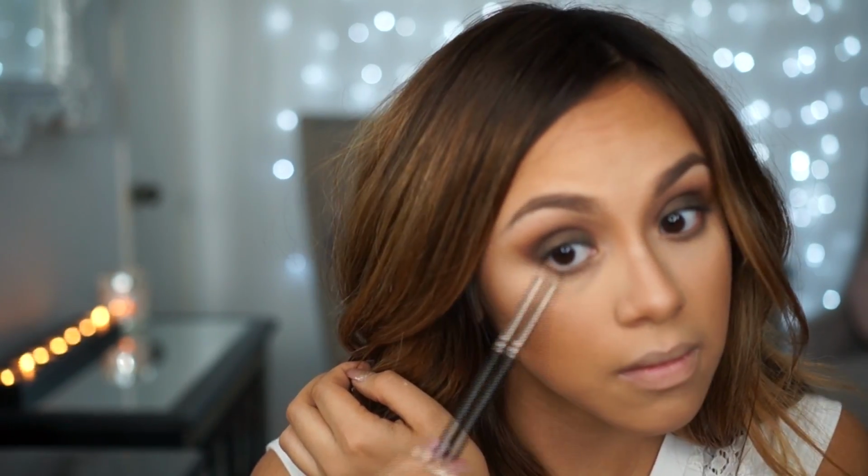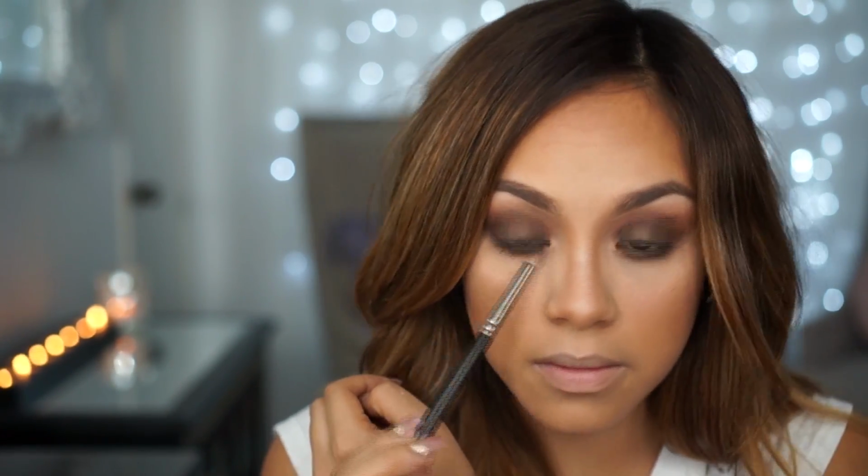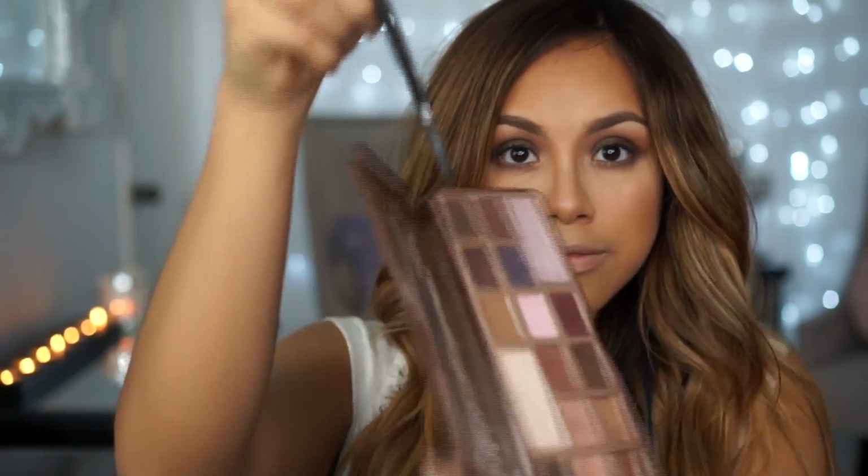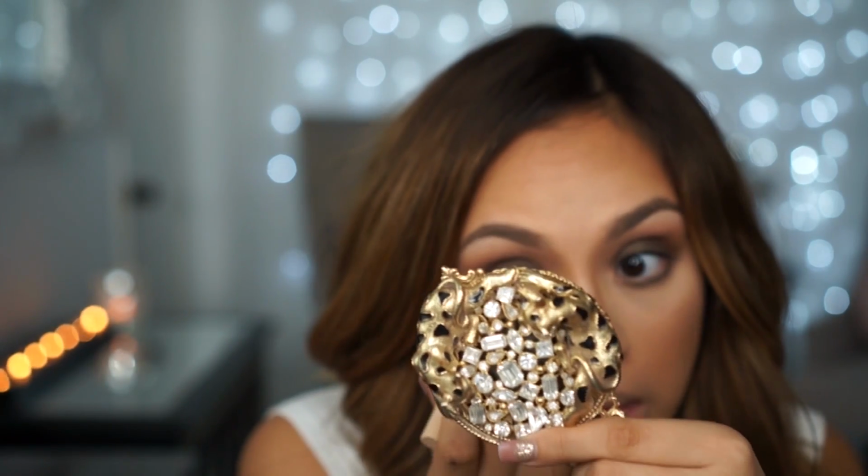I'm gonna do it on the other side. This brush is from Morphe, and I'm going to take the chocolate palette, this foresty matte green color right here, and I'm just going to take this above that smoke that we just created and put this literally right underneath my lash line. This is the Ben Nye crown. I love it. It lasts all day in my waterline. And it's not a white tone, it's like a tan fleshed color. And it just makes my eyes look bigger, more doe-like, I'm awake.